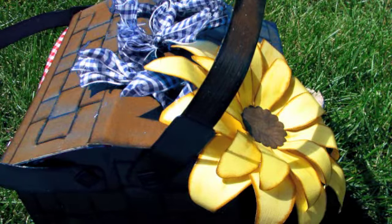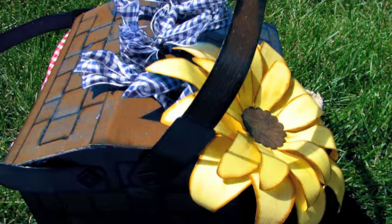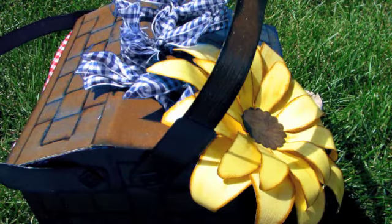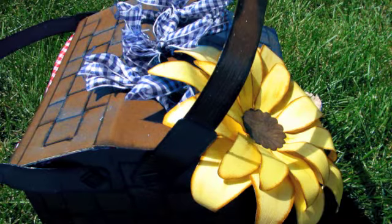Laura is the best. And the patterns are so easy to follow. It really makes it easy. I also wanted to say thank you to Carol and Barry at Scrap a Dab a Do. You guys got to check them out. They got the best store, and they'll punch out the ants for you because that punch isn't available anymore.